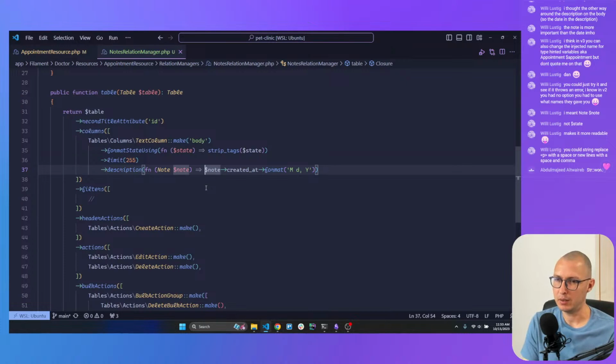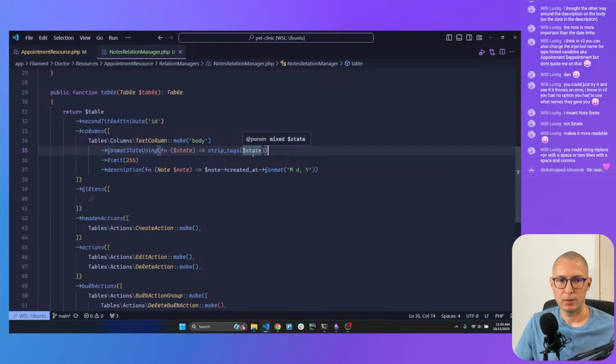The one thing that I want to experiment with is showing the HTML content in the row. Let me try this.